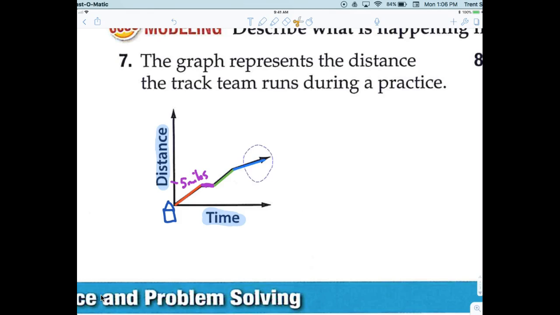Because we would compare what's referred to as the slope. If I did this right here and compared, it's less. Do you agree? Yes. Now, let me show you something right here. Pay attention now. This right here means you're not moving, correct? Yeah. As you get steeper, that means you're going what? Faster. That kind of makes sense, doesn't it? And then when you get higher and higher, that just means your speed is getting faster and faster. Yes?